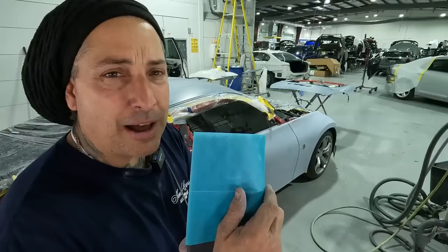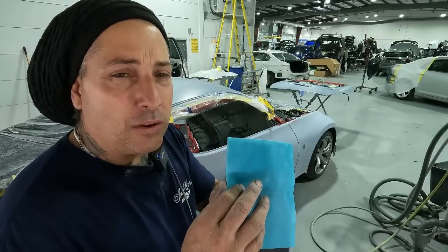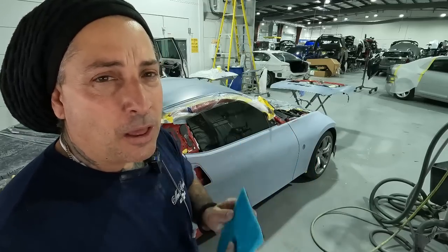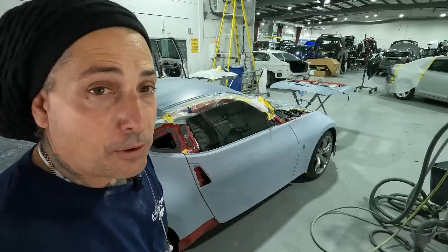This is a really good product from Kovax, and this is the K600. This is more like an 800 grit, but it's called a K600. They're a little bit finer than the actual seam, but this will be my final prep on the side of this. So I'll run around this one last time, and then this whole side here will be prepped out.